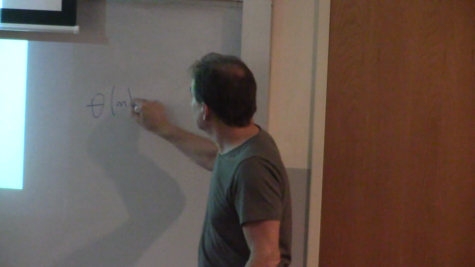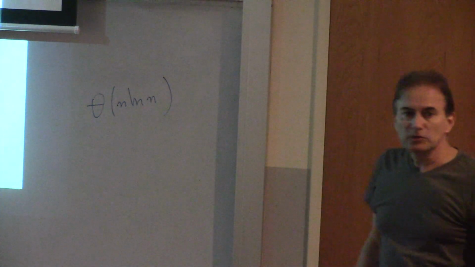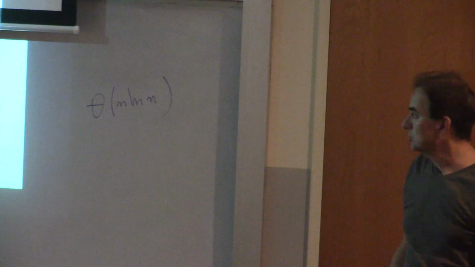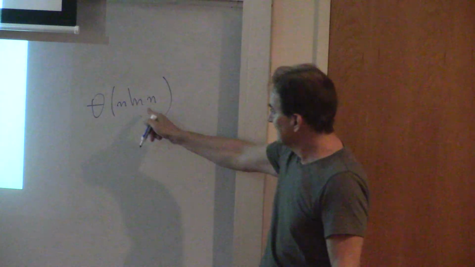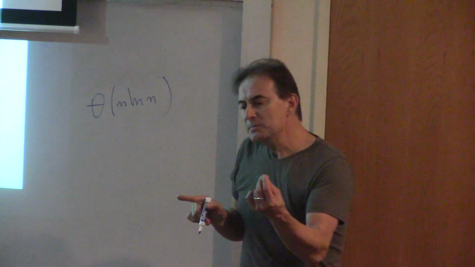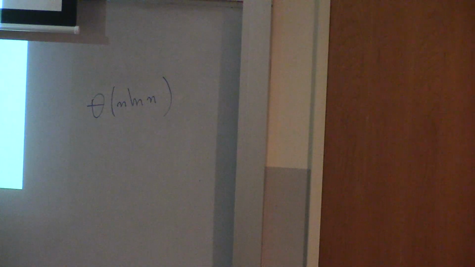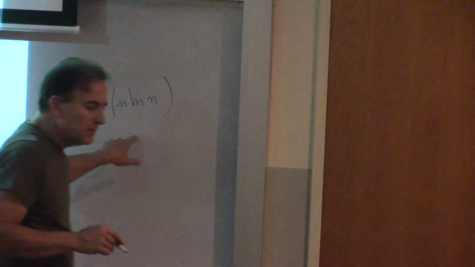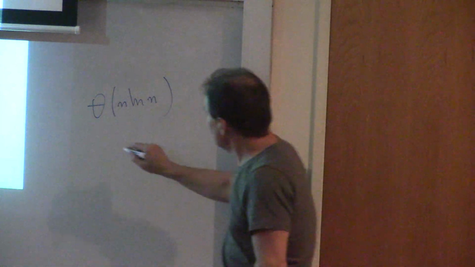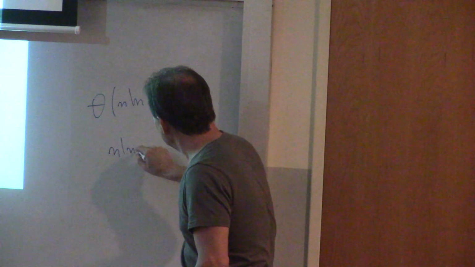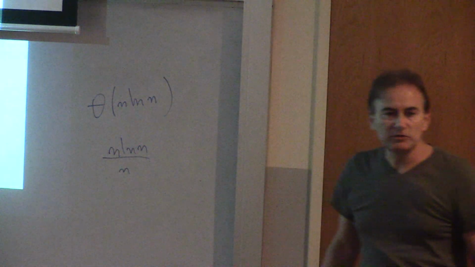Theta of n log n. I'm just going to put natural log, although we had LG. It makes no difference because all logs are proportional anyway, so LG is proportional to ln, and theta is proportionality anyway, so it doesn't matter which log you choose. That's it. It means that if I have n nodes, then the number of comparisons is equal to what? N log n. So if I take this n log n and then divide it by n, that gives me the average number of comparisons.